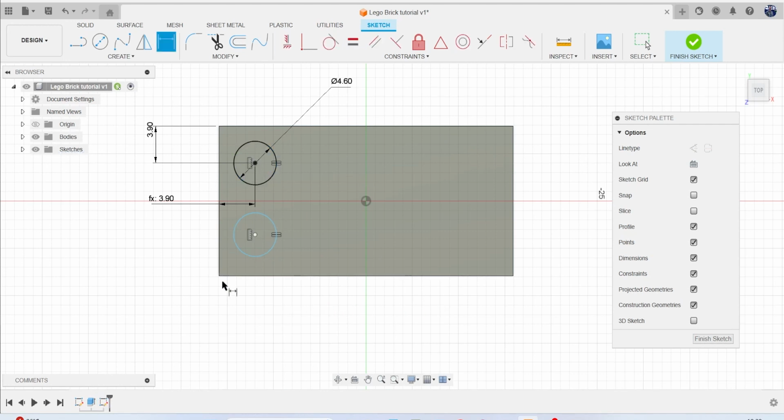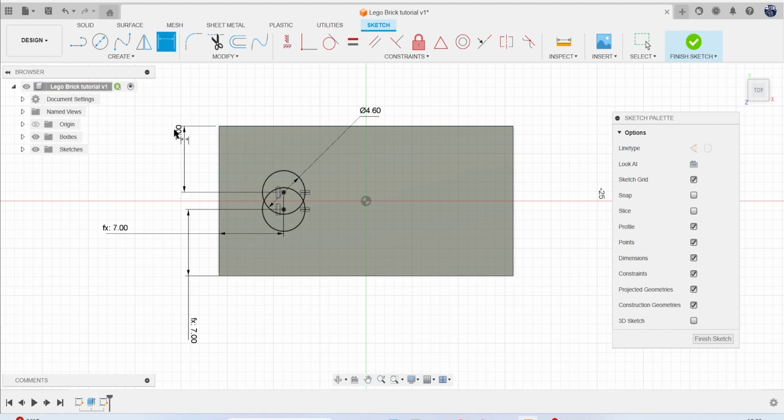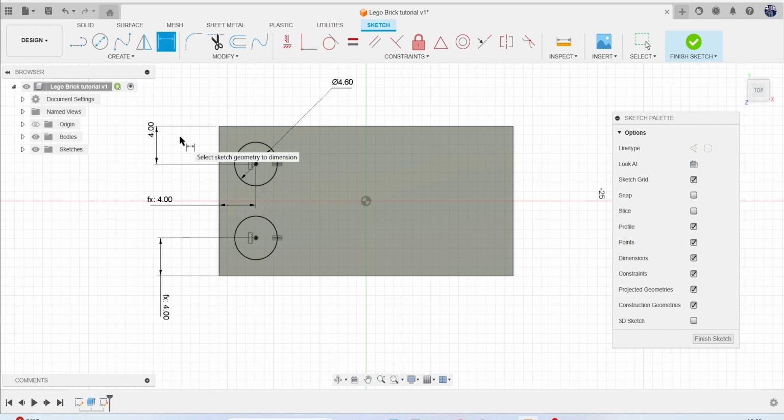And the last one, I'm going to dimensions, I'm going to click here and here. And I want it to be 3.9, so if I click on that dimension again and hit enter, like that. So now, if I were to double click on that and change it again, everything updates at the same time. So that is why it's a really good idea to use constraints when you're doing something very, very precise, because then if you want to change things later, you can do.